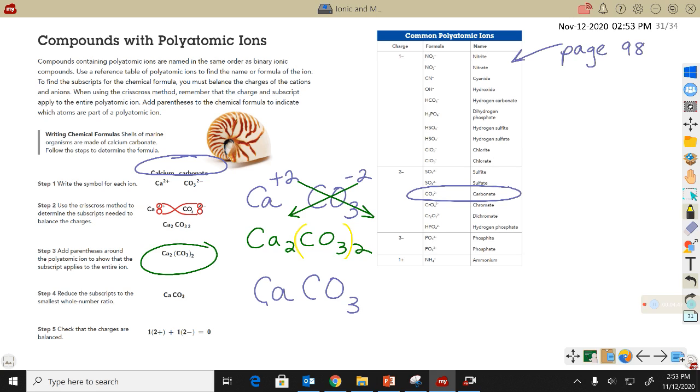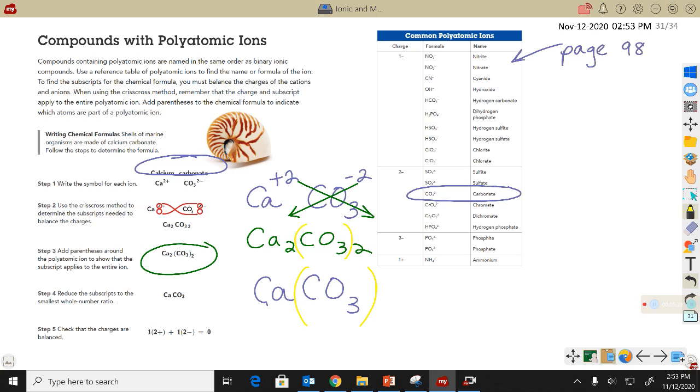If you put them in there, I would never mark it wrong. If somebody did still keep them in, it's not wrong as long as you have the formula written as CaCO3. You have to have the parentheses if you want more than one of a polyatomic group. And in the end, it should add up to 0. There's one calcium and one group of carbonate, +2, -2. Neutral, right?